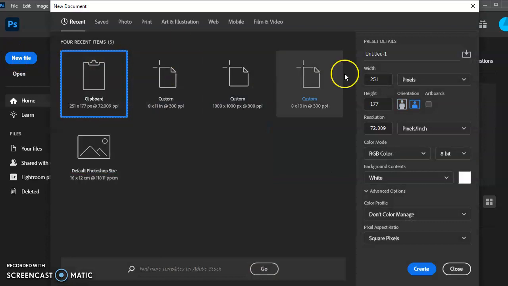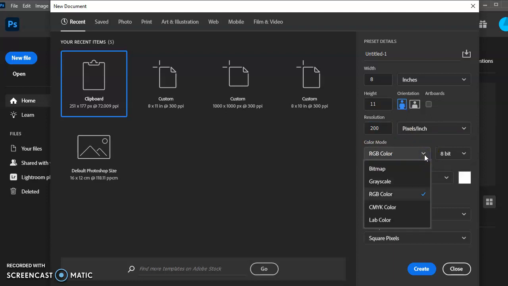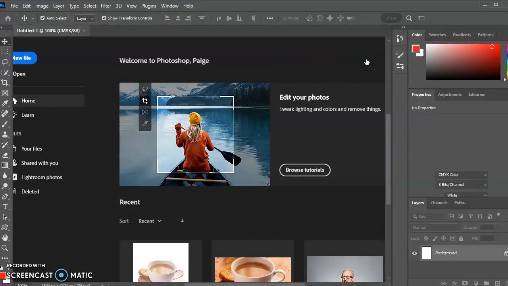Okay, I'm going to open up a custom one. So how I would do that is I'm going to open up one that is the size of a piece of paper. So I'm going to change this pixels to inches. And this is what you'd want to do if you're actually printing out something. So our height is going to be 11 inches, or sorry, width is going to be 8 inches. And our height is going to be 11 inches. Pixels per inch, that's not bad. Let's do 200. Color mode, if it is something that you are going to print out on your printer at home, your printer at home uses a CMYK color scheme, so you'd want to do that. If not, it doesn't really matter. And I'm going to hit create.